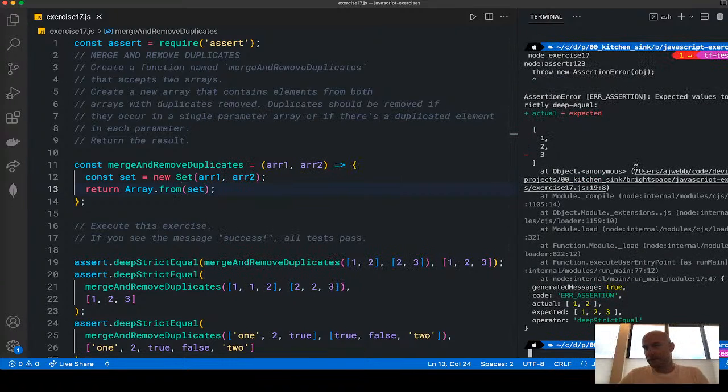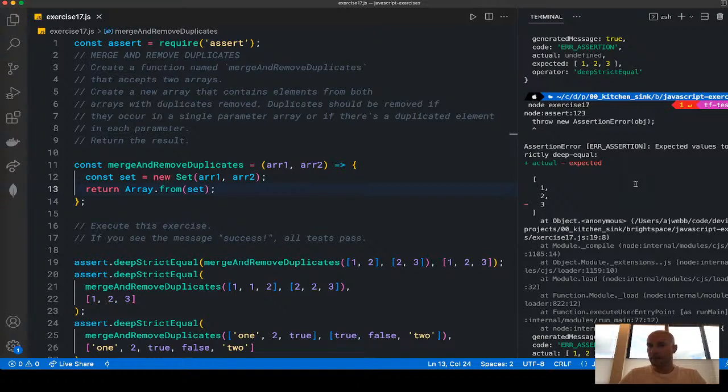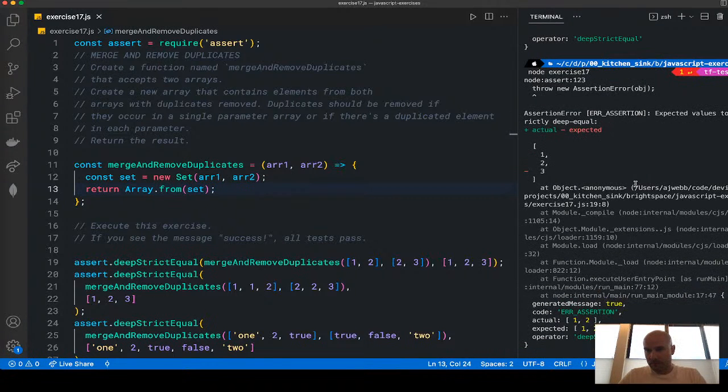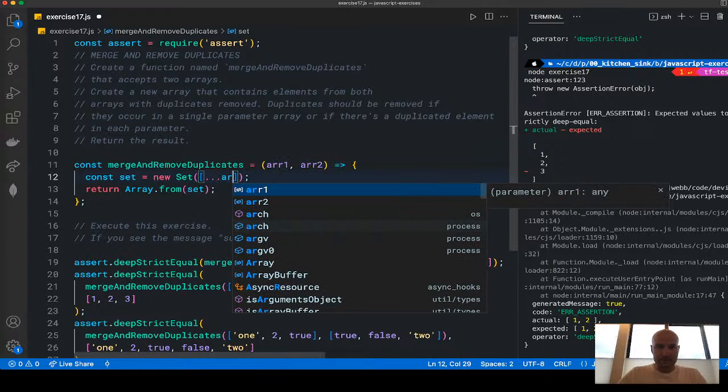And then it throws an error and says no, that didn't work. But I don't know why. Oh, it's missing the 3. I wonder if we did this.